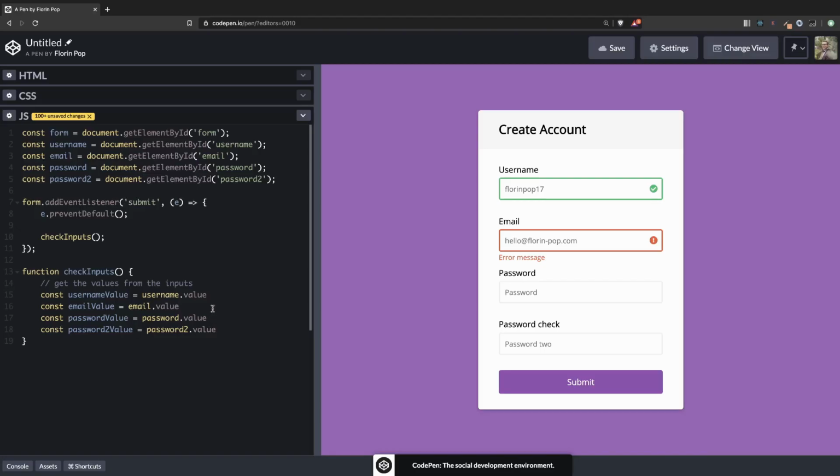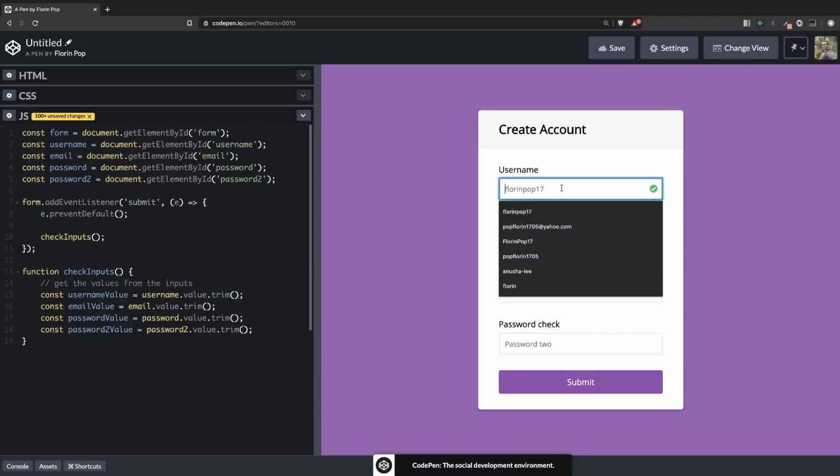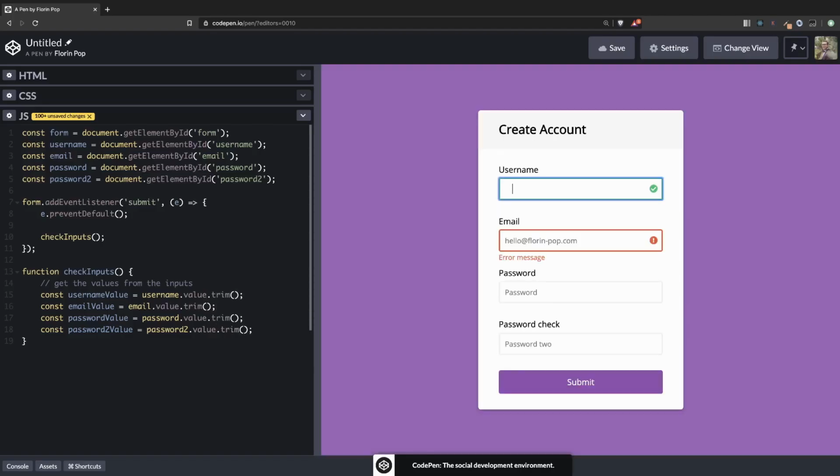And what I usually do when I check for the value of the form is also of the values of input, also I trim the value. So this trim function removes all the white space from a string. So let's add that, because maybe user will just press space a couple of times, so we don't want to allow that. And now we just take all 4 of the inputs and we check to see if they have a value inside it. If they're successful, we just add the success class on the form control. Otherwise, we add the error class, and also we show an error message.